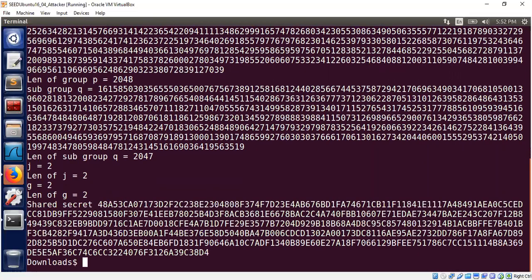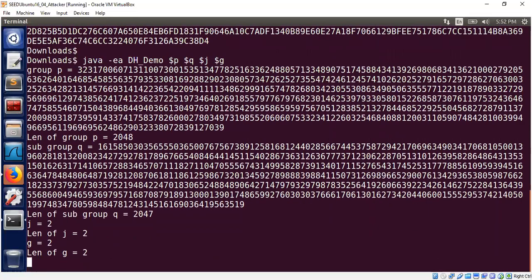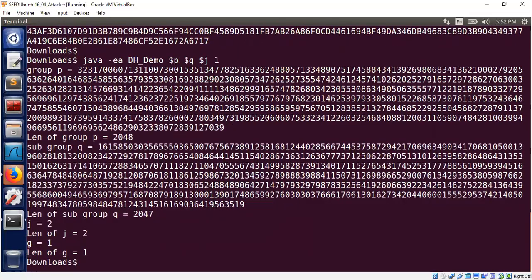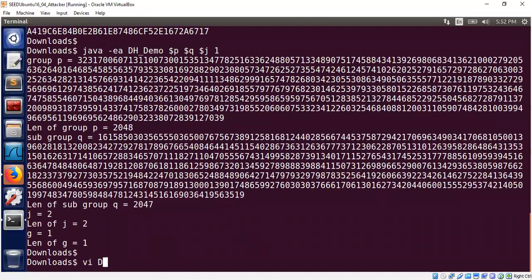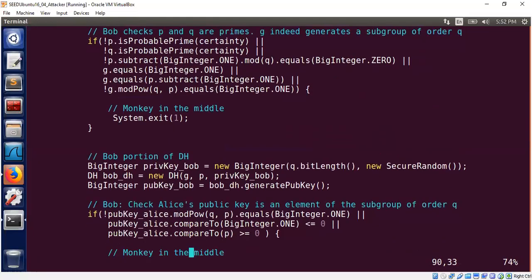If you wanted to mess with it a little bit, I have actually enabled the exception, so we can add it here. Let's see what happens if I just put my G to be 1. Of course, now the shared secret won't come. You don't see the shared secret because I checked in my code. I didn't put an error message: your G cannot be 1. That's the reason why we have this problem.